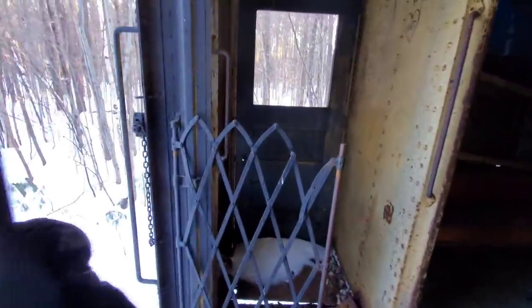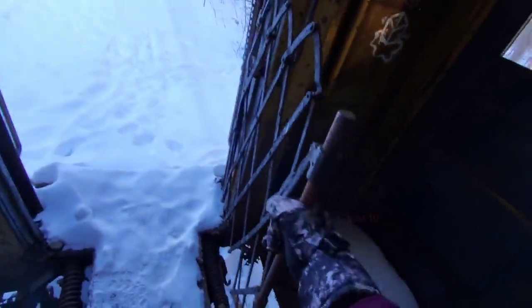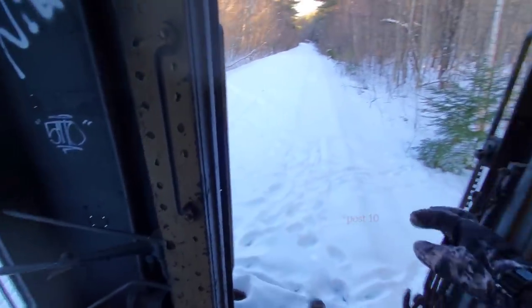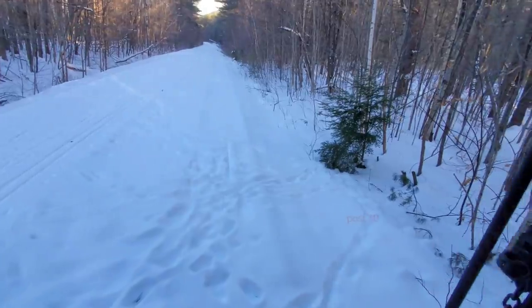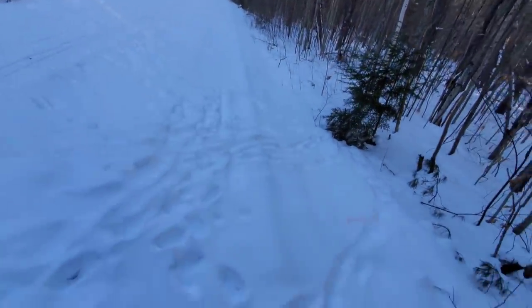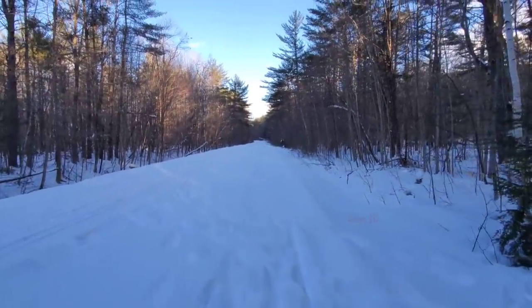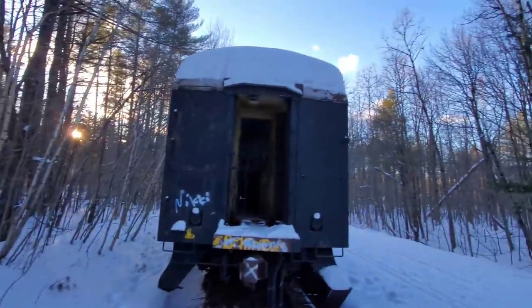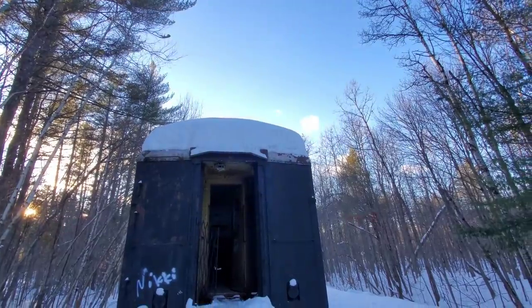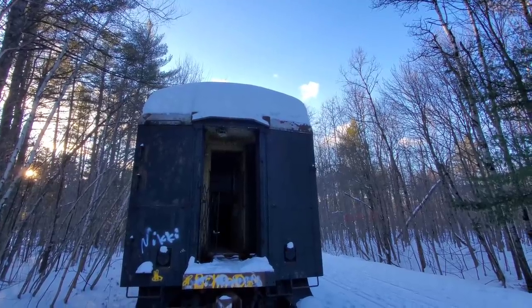Let's hop out and see. Look at this — they got the gate. Does that still move? Yeah, it kind of does. That's so they block it off when they're moving so no one falls off the back, if this is the back of the train at that given time. Oh, you can't see it because of so much snow, but there's lights up on the top there. So if this is the back of the train they'd shine red, or if the engine is pushing it I guess they could work as headlights.